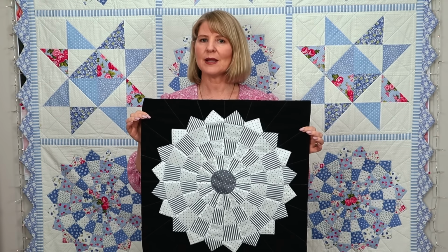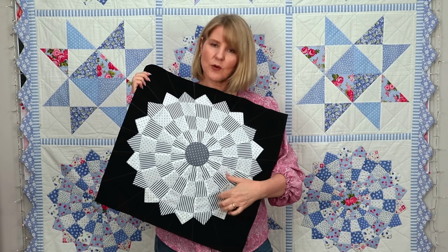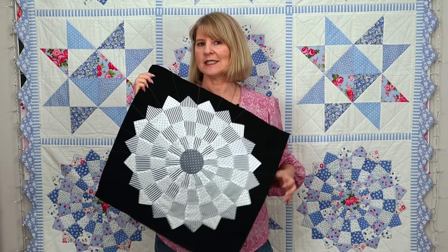So here's my Dresden plate checkerboard block all finished. Now if you like, you could stitch in the ditch of all the seams, but I feel that there is sufficient quilting to keep this block nice and stable and secure.